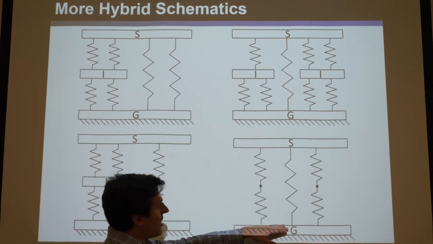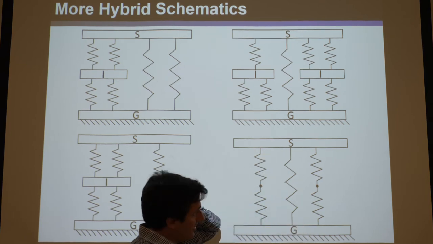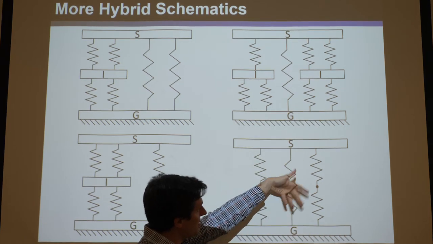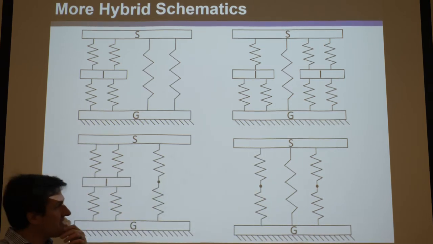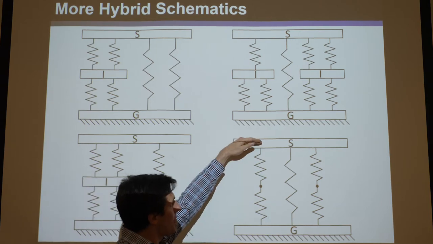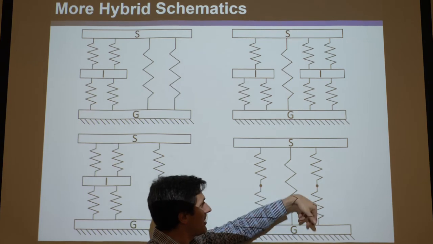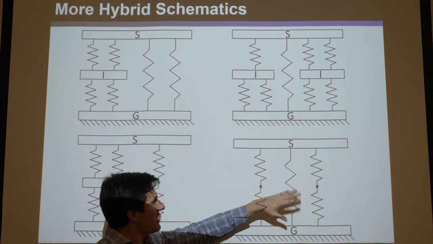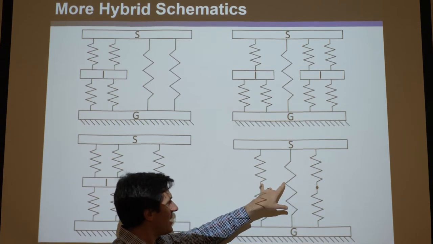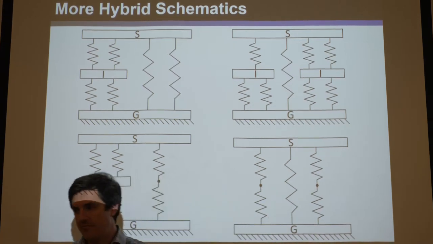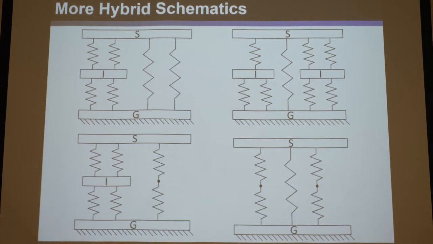Here's the really important one, and this is where a lot of flexure designers would disagree with me. A lot of people say this is parallel, because there are these springs that are all compliant over their whole geometry, directly connecting two bodies. And it's not true. FACT won't work. You have to say this is a serial element limb. That's a serial element limb. That's a parallel element limb. Even if you got rid of one of these, if you had any serial limb in there, it makes it hybrid, whether it's a system or an element.